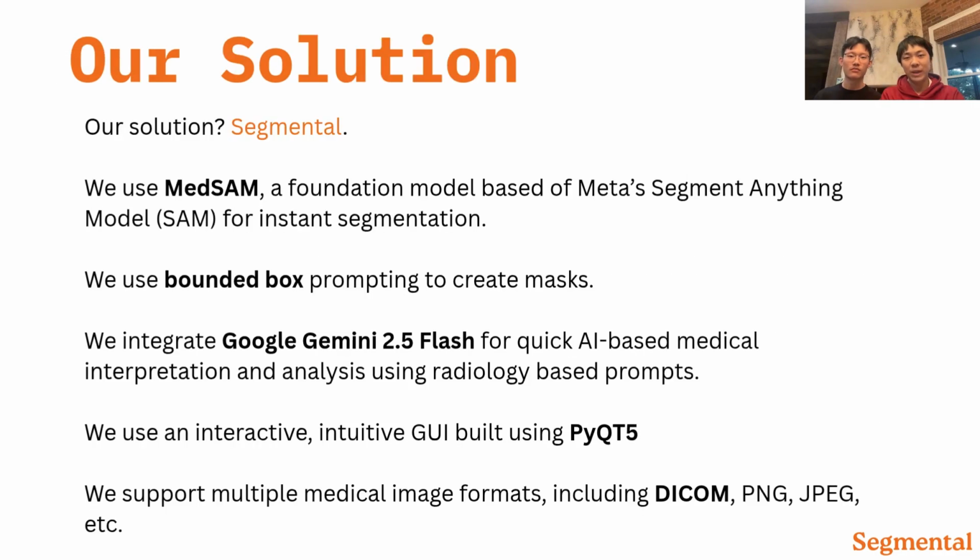Our solution is Segmental. We've built an integrated platform that addresses these challenges head on. At its core, we use MedSAM, a powerful foundation model from Meta to provide instant and precise image segmentation. We support interactive prompting with bounding boxes to give users full control. Crucially, we integrate Google's Gemini Flash, allowing for immediate AI based medical interpretation directly within the application. This is all wrapped in an intuitive graphical user interface built with PyQt5 that supports all major medical image formats, including DICOM, PNG, and JPEG.